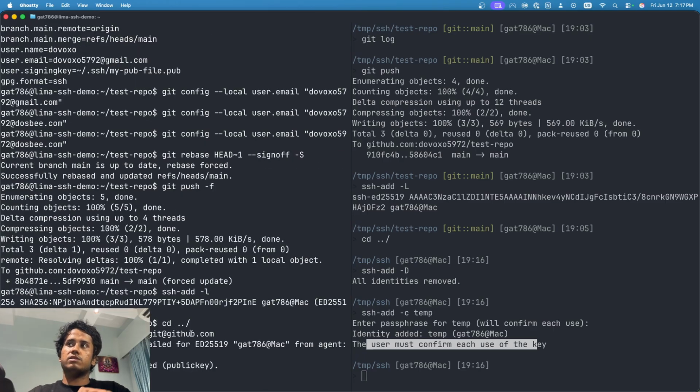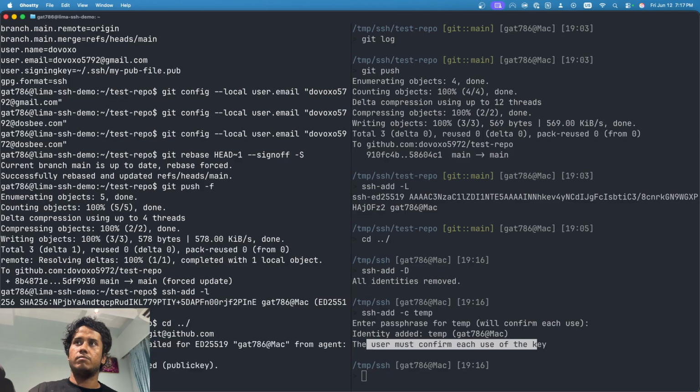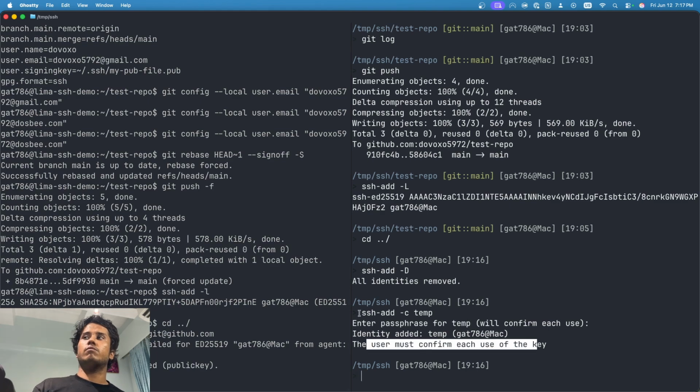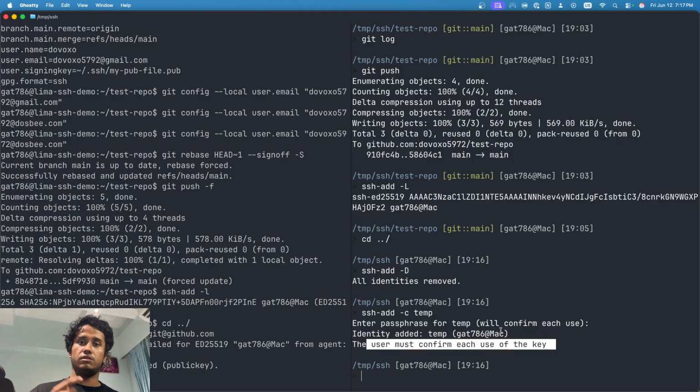Yeah, you can see that it will fail now because the agent refused the operation, and that is because we added the key with a -c flag. That is, the user must confirm. If the key was created on my root machine, I should confirm the use of that key on the remote machine.